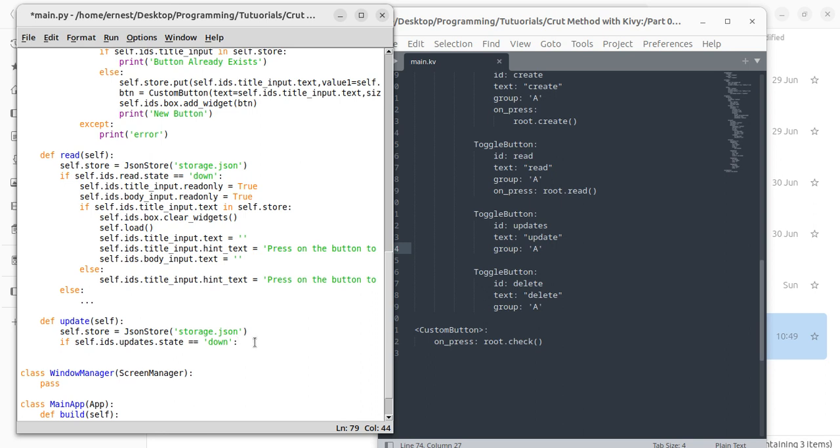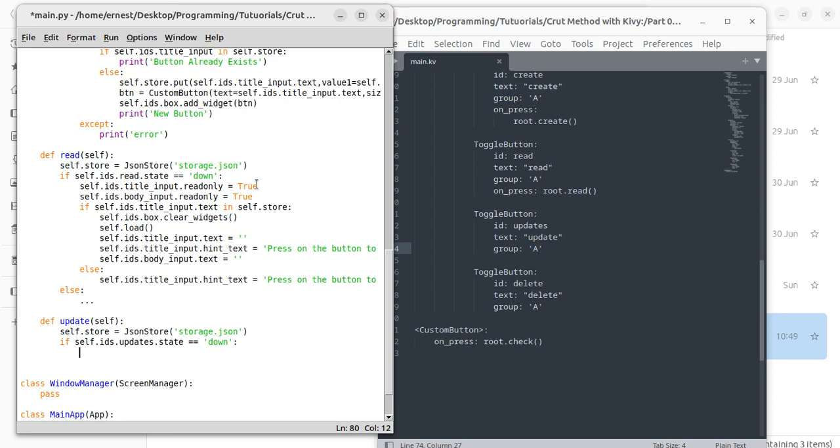So when the update button is pressed, we want to change some things. For one, usually our text inputs are read only, so we want to change that.